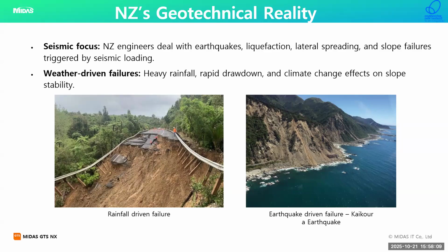There was a fault over there. And I was able to create a small model that could represent the Kaikoura earthquake as well. So we will discuss it in detail in the coming slides. But firstly, when you want to assess slope stability, we have various methodologies. The first one is the limit equilibrium method. And in FEM, you have two different techniques.